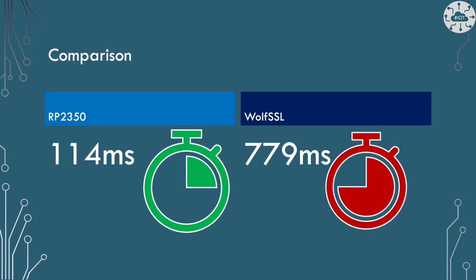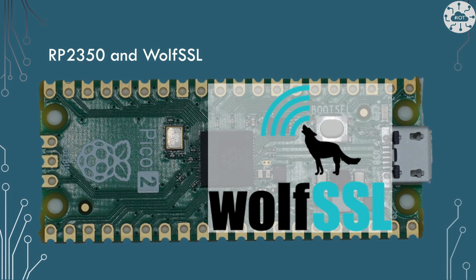So if we compare WolfSSL as a software version of SHA256 directly against the hardware, there's about a 7 times difference between the two. The hardware really does make a huge difference to the speed with which we can do this SHA256. Of course, in reality, we're not going to be comparing and running them against each other. In fact, we choose to use the RP2350's acceleration for SHA256 as part of WolfSSL. So I'd actually stub the functions and replace them so that they're using the hardware accelerator.